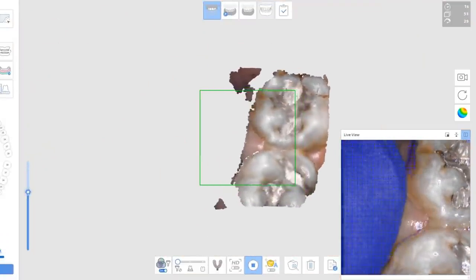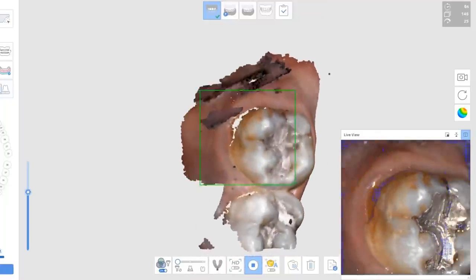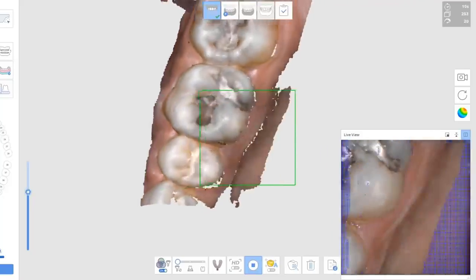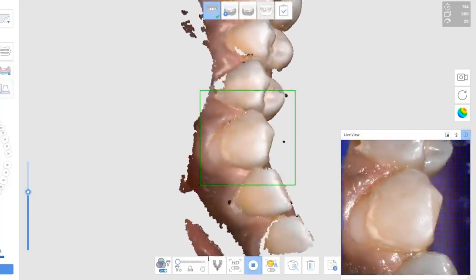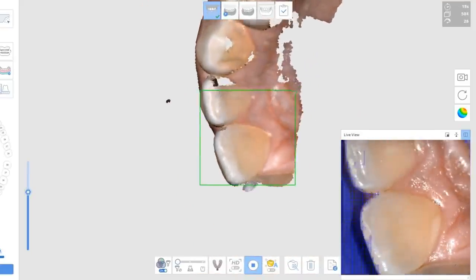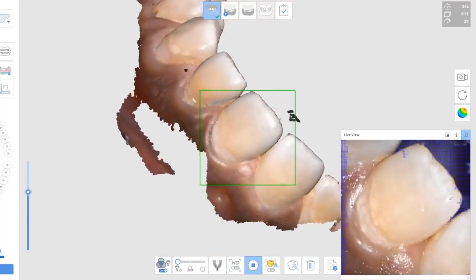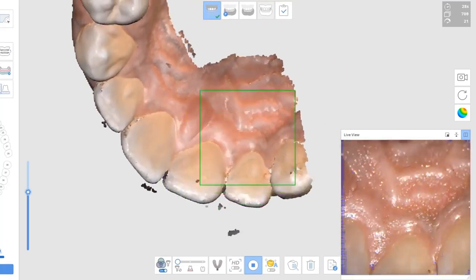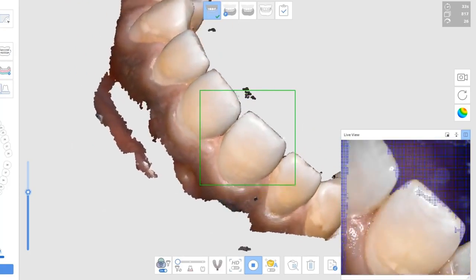Now we'll demonstrate how you can take a full arch scan in just a minute's time by utilizing all those things to your advantage. So I am using the filter setting, and I'm using the blue color exclusion filter with my finger. You can see how the camera is trailing my finger at all times. So this way I'm blocking the lip, I'm blocking anything that can get in the way of slowing me down, and it's a very rapid, very quick scan.